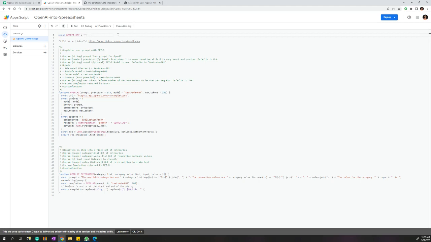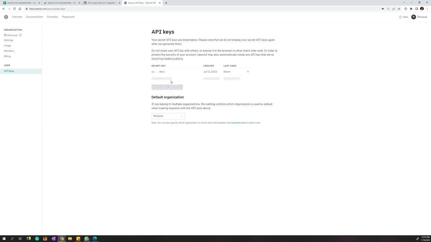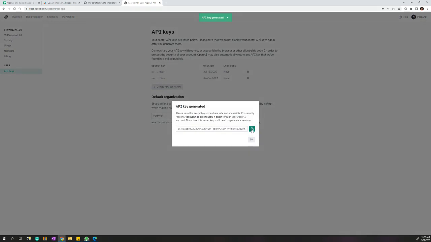So to get this secret key, you have to go to OpenAI and then click on personal. You will see the menu option called view API keys. Then it will take you to this window. You can create a new secret key, and then it will give you the new API key generated.